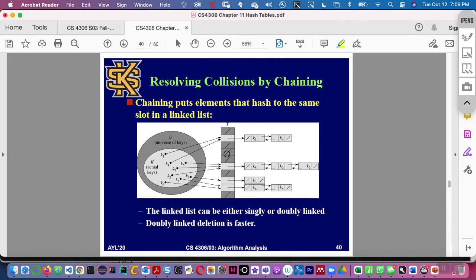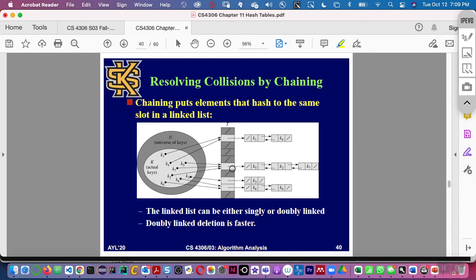So for instance, now our hash function will know that k2 exists here in this position. If it is not the first value, then it will go to the chain, the linked list. It will look for the next value and the next value until it finds it. This is the way we can resolve collision. But there are alternative ways.